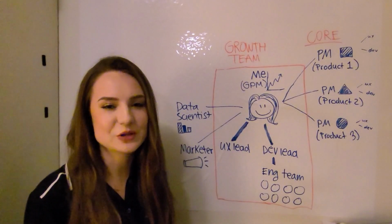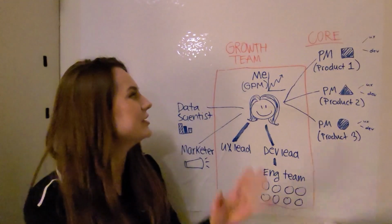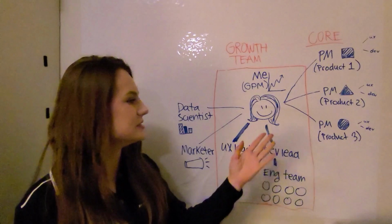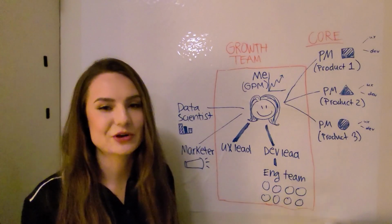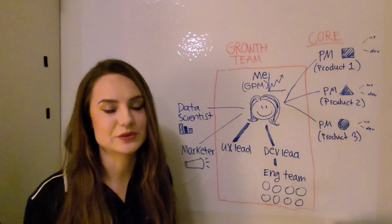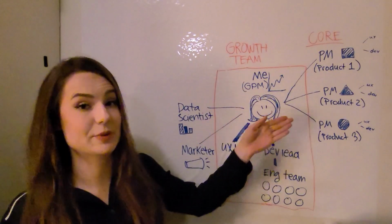All right, so I want to walk you through a little bit of how a growth product manager can fit into a product organization. And I'll take you through the example of how this works at my company. So here is my growth team. I'm the growth product manager, and I work most closely with my UX designer lead and my engineering lead. So this is a pretty classical product manager setup, and the engineering lead manages the engineering team. So together we are fully staffed to follow the product roadmap, build software features, and meet all of our growth goals. So those goals have to do with things like customer acquisition, customer retention, revenue from those users, and so forth. And we pursue those goals in support of the core product management team.